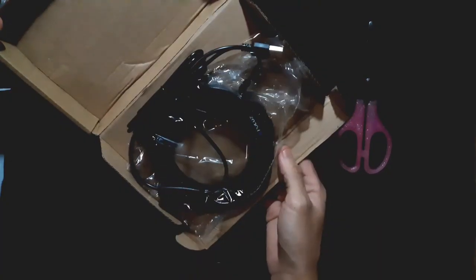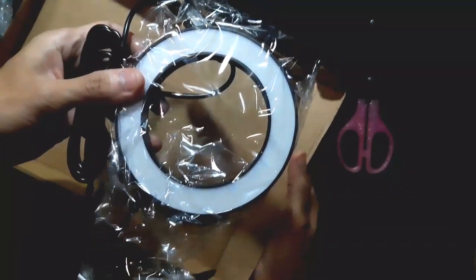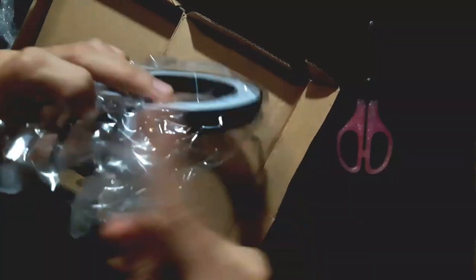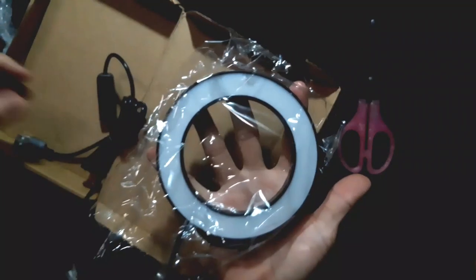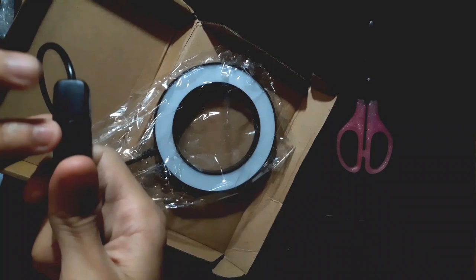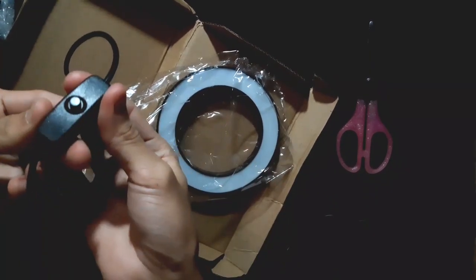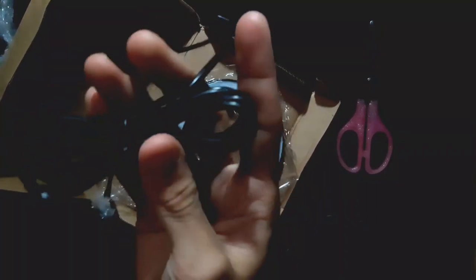Here we go. Here is now our mini ring light, but then it don't have any stand. May screw pa naman siya para sa stand, but then walang stand. Oh my god, nakakadismaya. And the switch button has only one, so it's either on or off. It's not a dimmable ring light. So let's try it first. Naka USB port pala siya. Mahaba-haba naman yung cord niya.